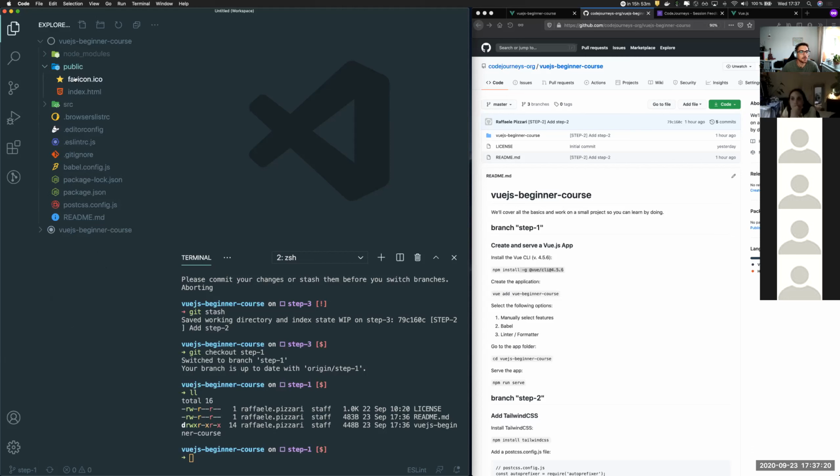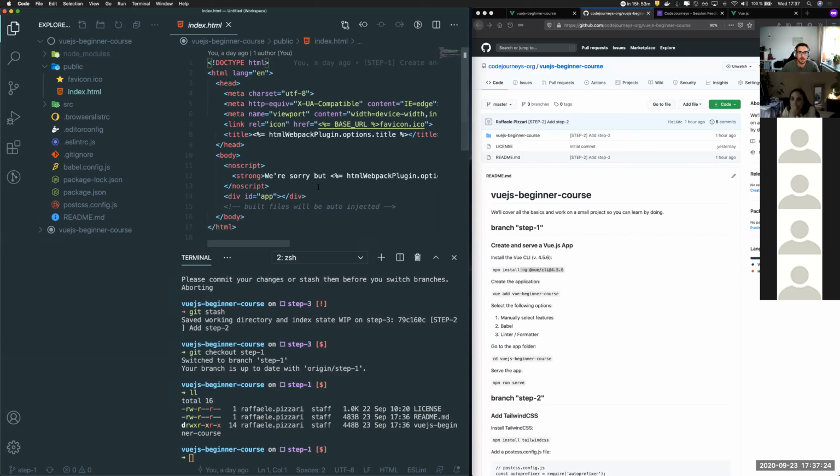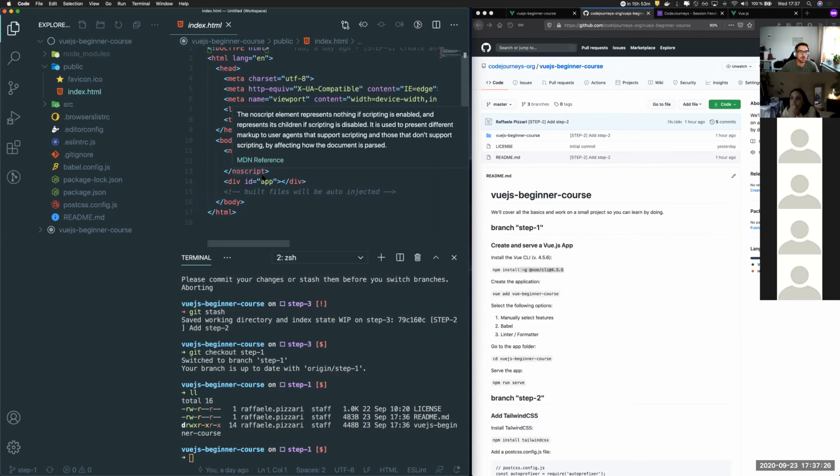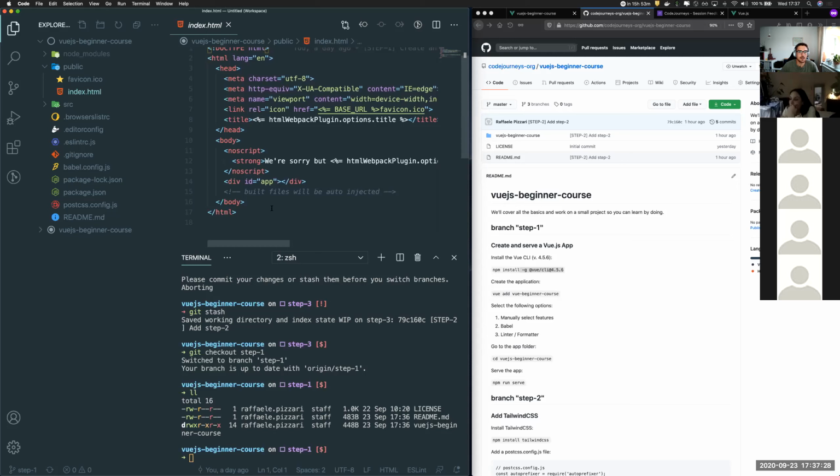All those modules are needed by Vue and Webpack to just work. Then we have a public folder with the icon and some HTML. And this will be the main template, which will contain your Vue.js application. So the Vue CLI is installing Webpack and Vue.js.